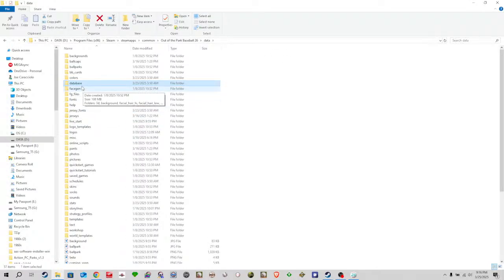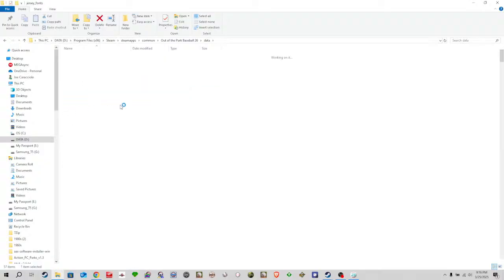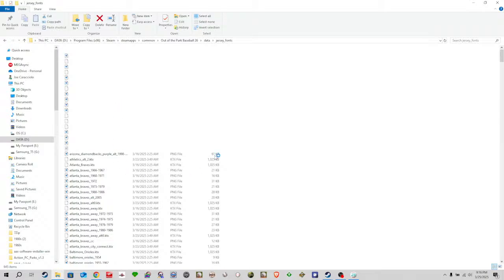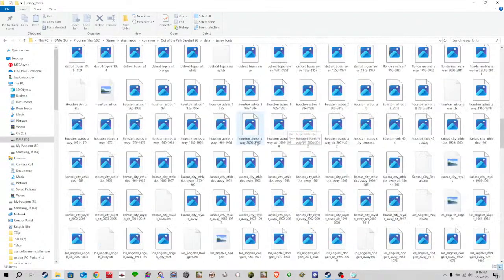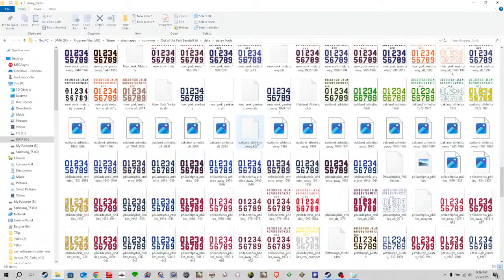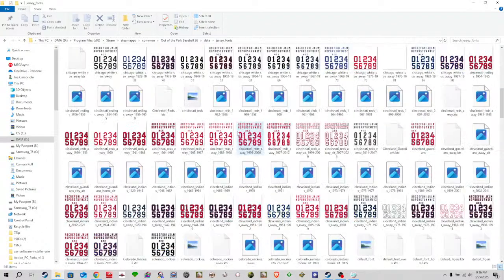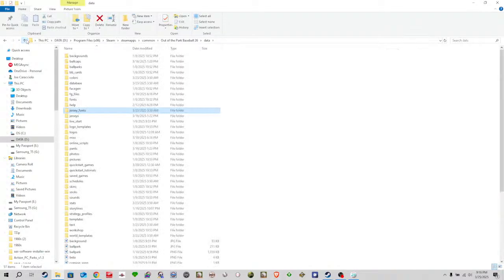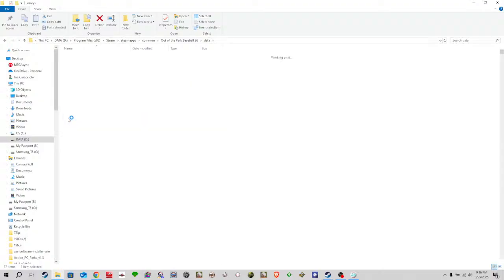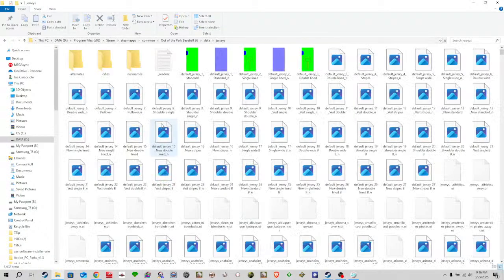I know this seems crazy to kind of look at these things, but I think it's really important. Here's where jersey fonts would go. And again, you can see there they are. So jersey fonts, these are things that you can load in with the game. Again, we've got to thank Mike Silva for all this hard work. And when we get to the workshop portion, I'm going to show you how to install his mod. So just as for ball caps, we also have jerseys that are loading in.